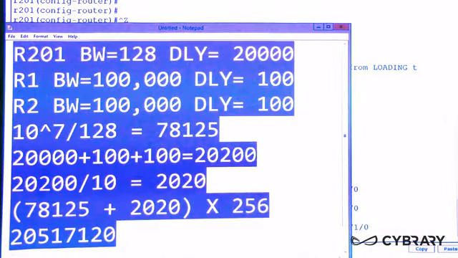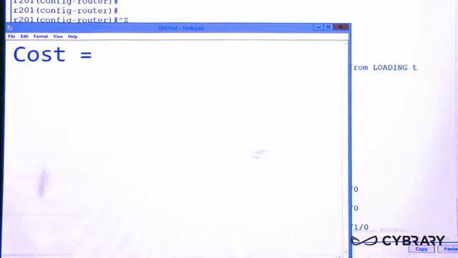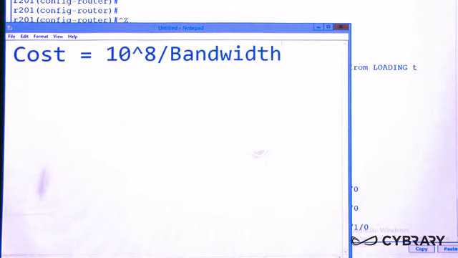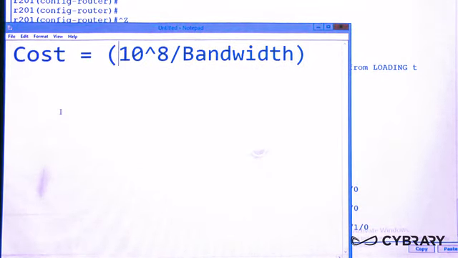And cost is defined as 10 to the power 8 divided by bandwidth. It's that simple. So for a 100 megabit link, 100 megabits is 100,000 kilobits, and then you add another 3 for bits.